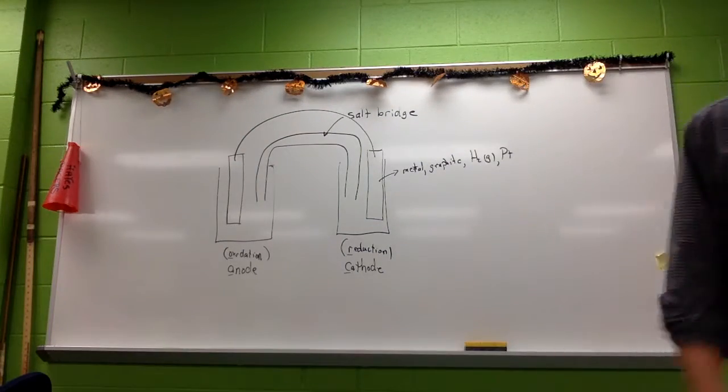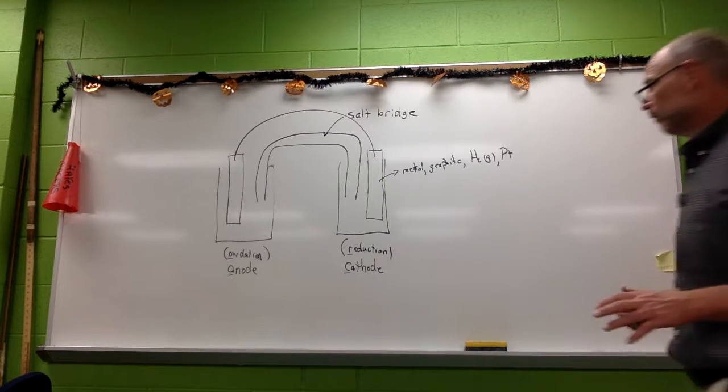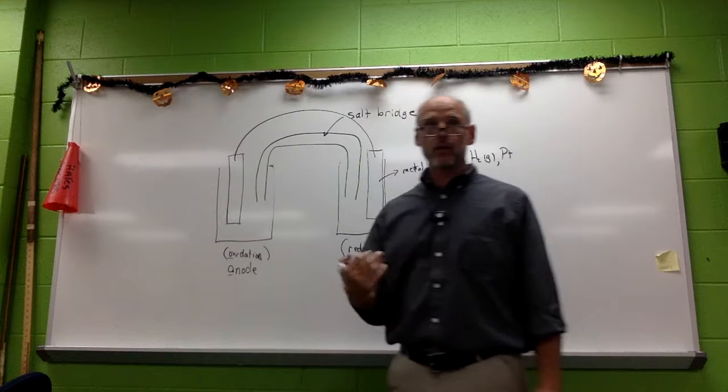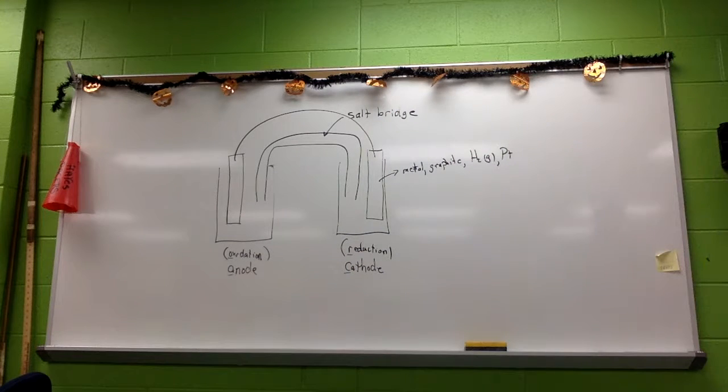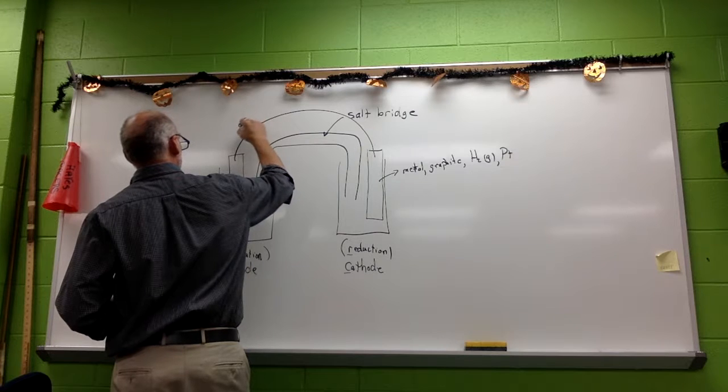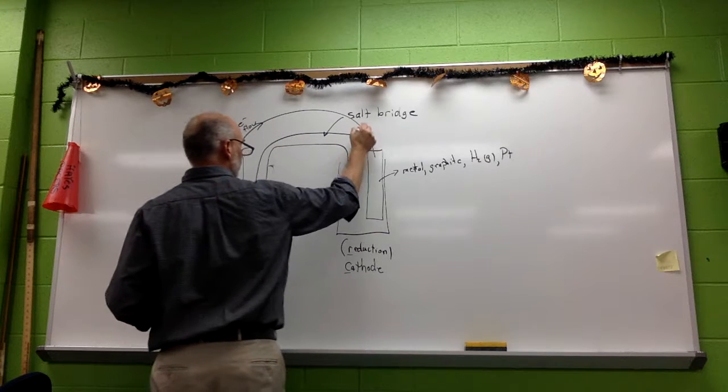All right, let me see, what else do I do? Okay, the way I've got this drawn, this is the anode. Remember, the anode is the source of electrons. So which direction, the way this is currently drawn, are the electrons going to flow? Clockwise or counterclockwise? Clockwise. The way this is drawn, the electrons are going to flow in this direction.